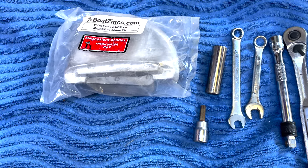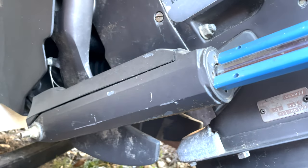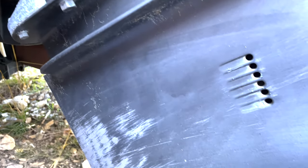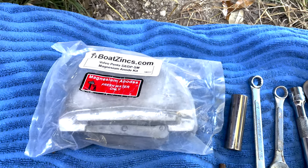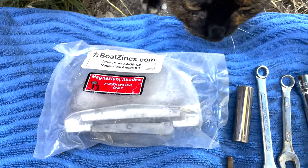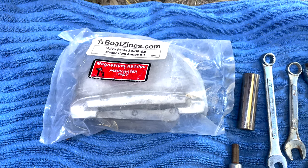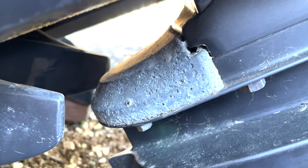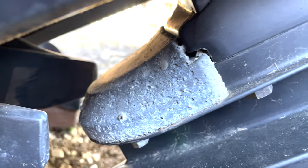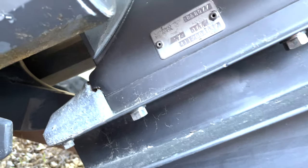Welcome to the next episode. It's winter time here in the Great Lakes, and I wanted to shoot an important video about anodes. As you can see, we've got this anode here and a little kitty anode - you can see this anode is deteriorating quite a lot. There's also some oxidation I've noticed in and around the bow, which made me wonder if I have the right type of anode.